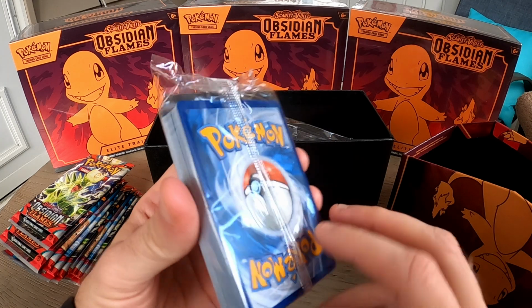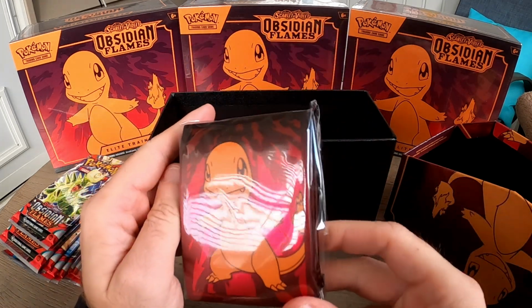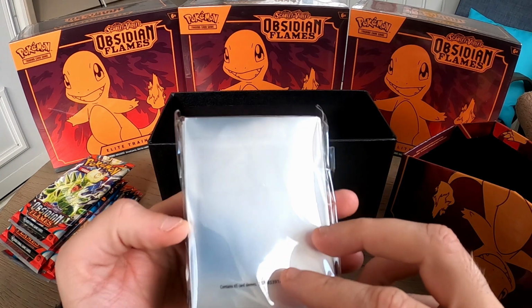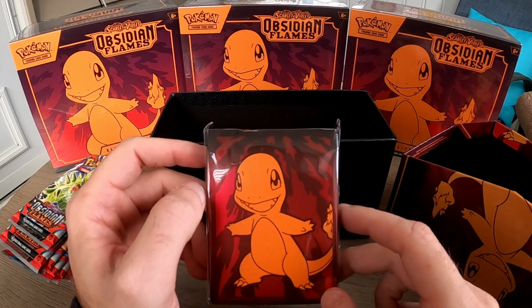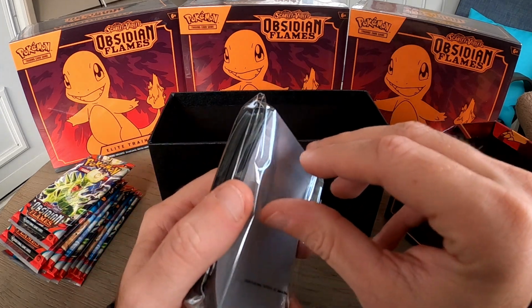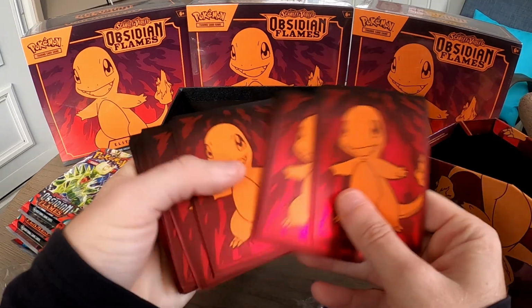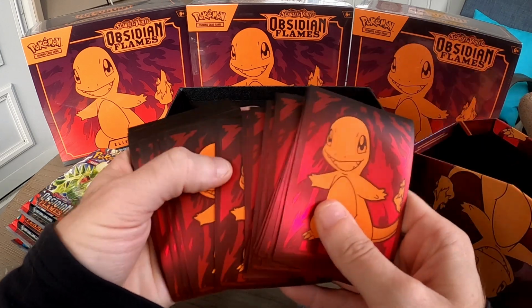Then the energy again, probably going to try to sell these in bulk lots of 4. And here are the sleeves, which, oh man, I really like these. I'm definitely going to be using these. These are actually probably my second favorite sleeve. I think the first is actually the Paldea Evolved one, but I really like this one too. Huge Charmander fan. If you didn't know me, I'm a huge Charmander fan. I actually probably like Charmander more than the other 2, honestly.